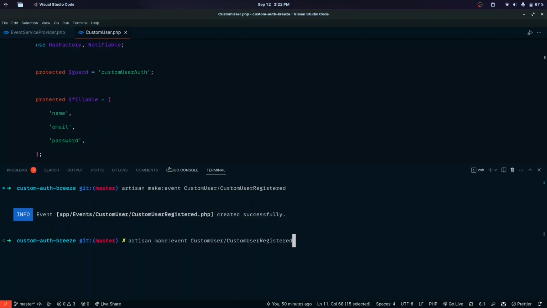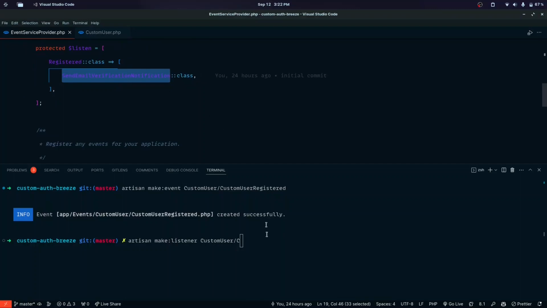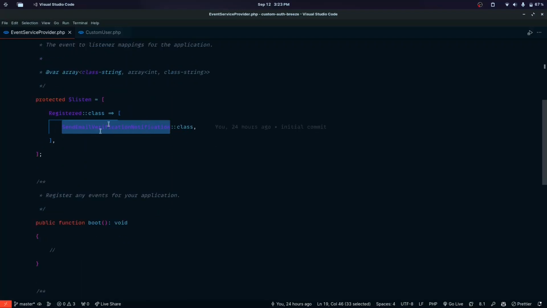Let's create that, and let's also create a new listener. Okay, let's look into our event service provider. I'll just copy this class and paste that here: send email verification notification to custom user. Let's hit enter, and now let's register these events in our event service provider.